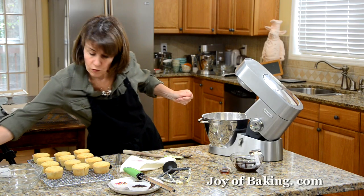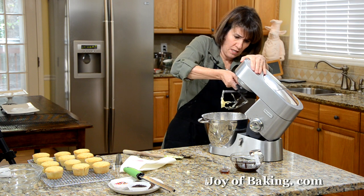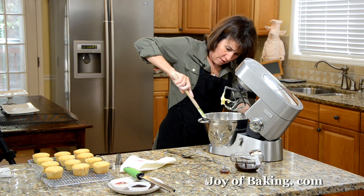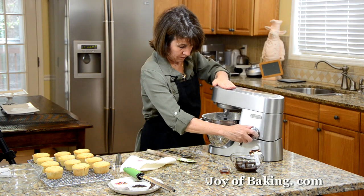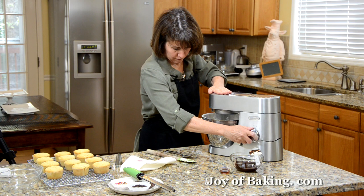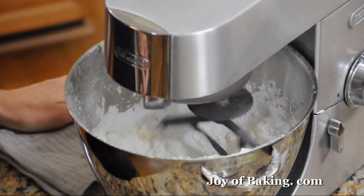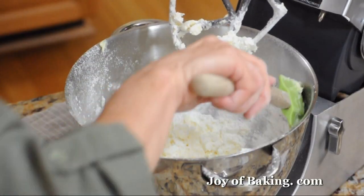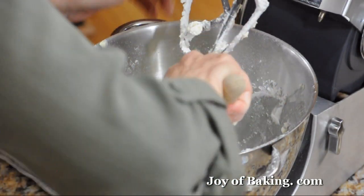And then I'm just going to beat this until it's light and fluffy, a couple minutes on medium speed. You might want to start it low so the sugar doesn't go out in your face. If you need to, just scrape down the sides. I want to get all that sugar mixed in with the butter.